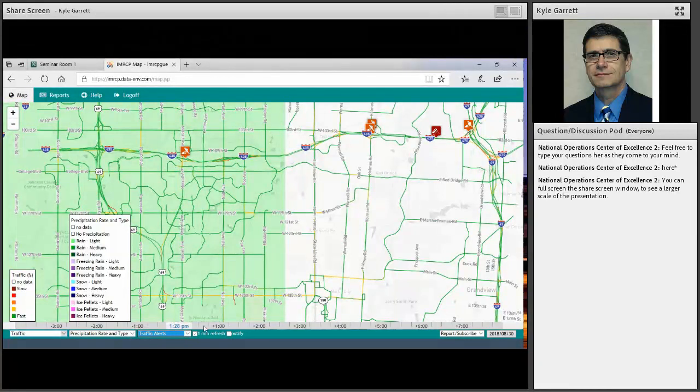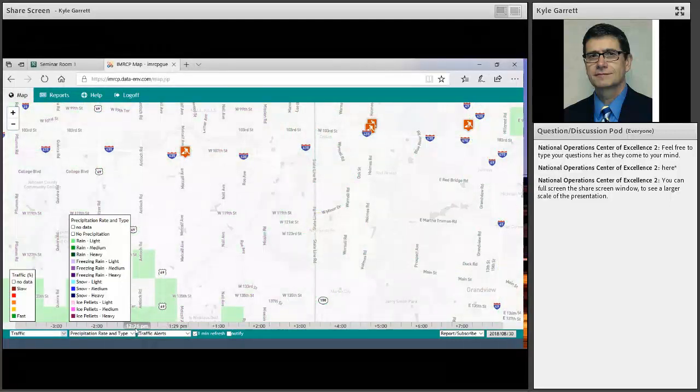All right, so having done all that, I want to explain what's going on with the time slider. You may have noticed now that it's keeping track, because I have it in an automated refresh, of where we are relative to real time. It's 1:28 p.m., which is accurate for the central time zone. But if I go forward and backward from there, I can actually look back in time or forward in time.